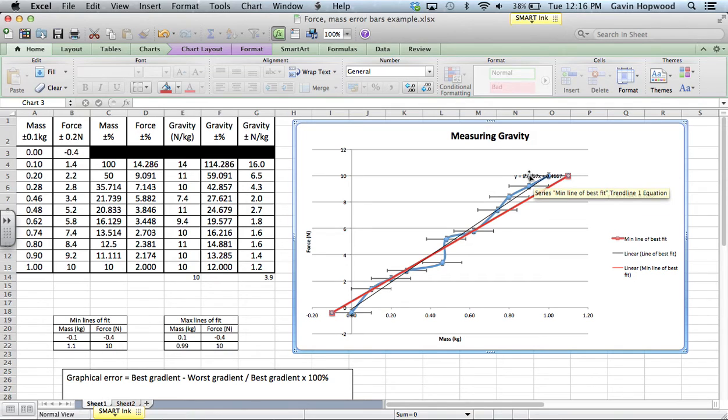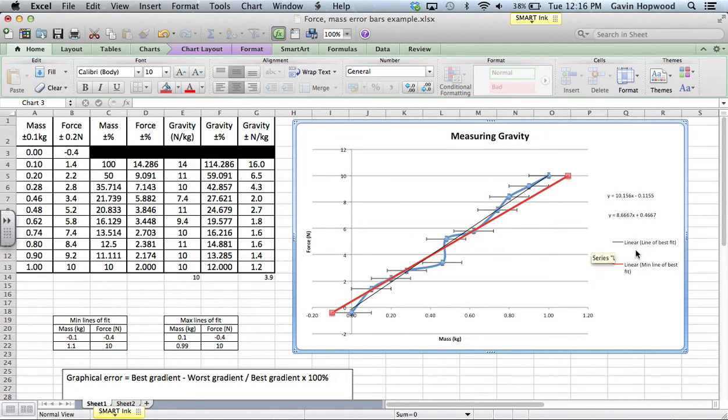And now what you should be able to see is I have a gradient for my minimum line of fit, which is a gradient less than my actual best fit trend line. I'm also going to go to my legend and delete this one so that I can just leave line of best fit, maximum line of best fit.